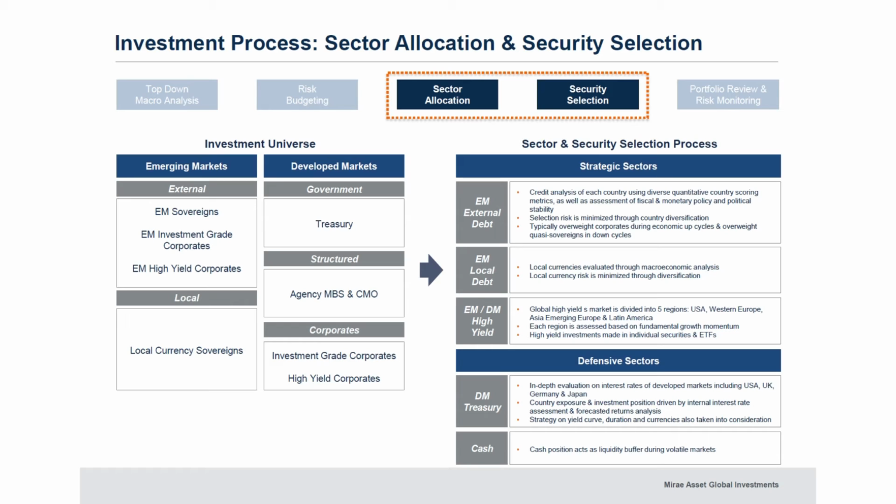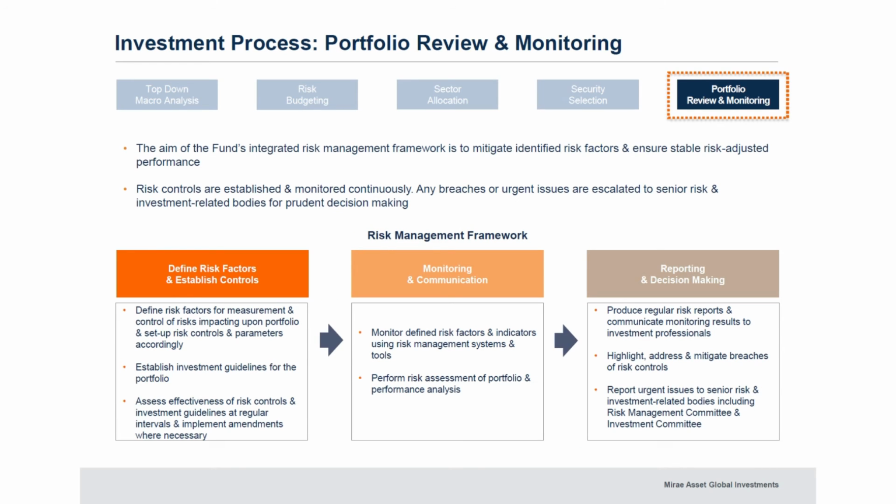specific market indexes. After the security selection process is done, we evaluate asset allocation performance and security selection performance, which were decided in our investment process. And we try to figure out whether our decisions at top-down analysis, at risk budgeting, at sector allocations, and security selections were right, and try to modify our positions based on our view in the global fixed income market.